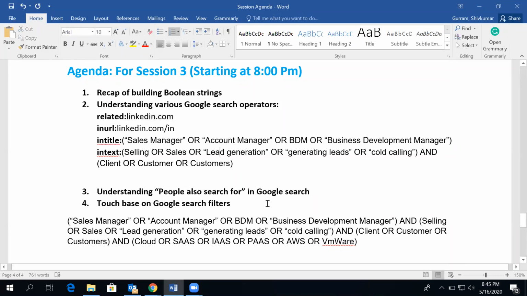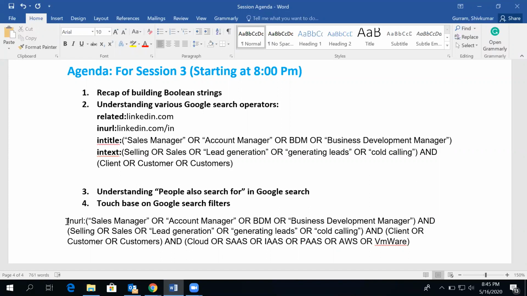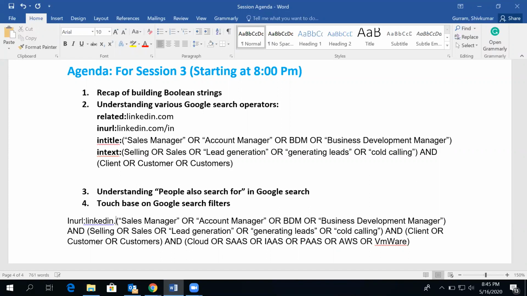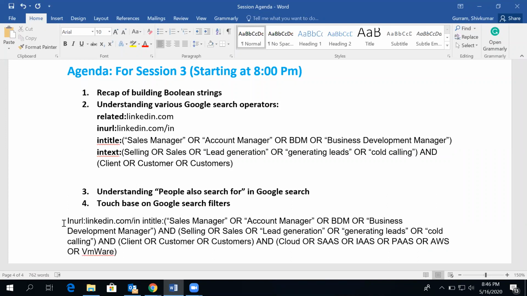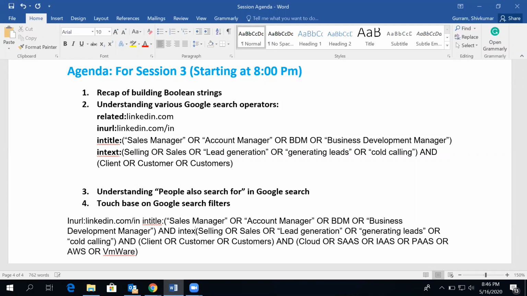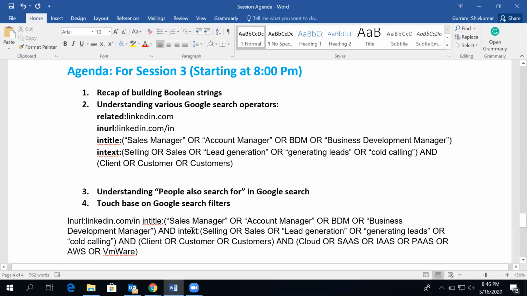So how the search would look is: in URL linkedin.com/in, in title sales manager, account manager or business development, and in text selling or sales.